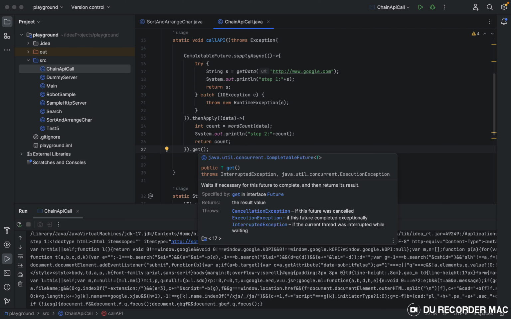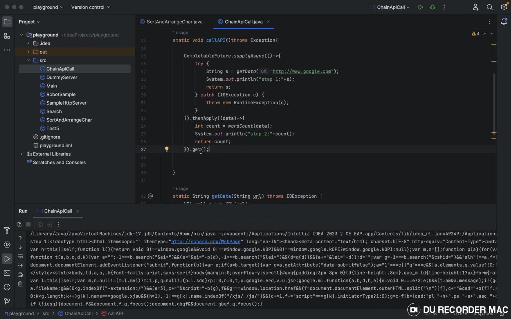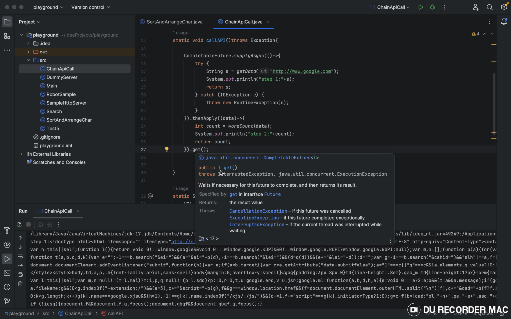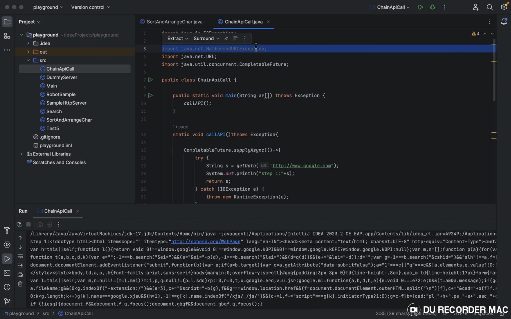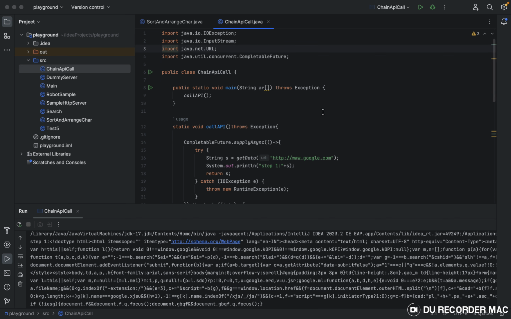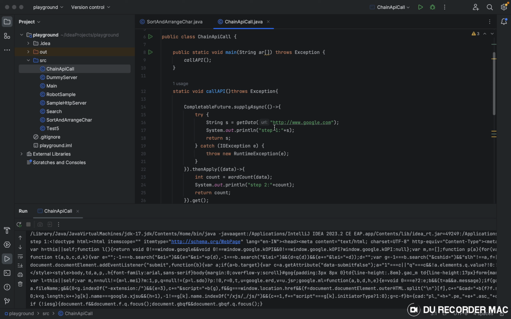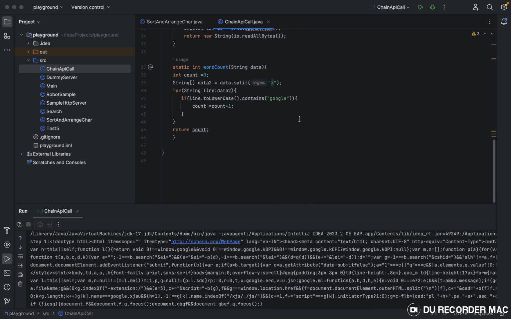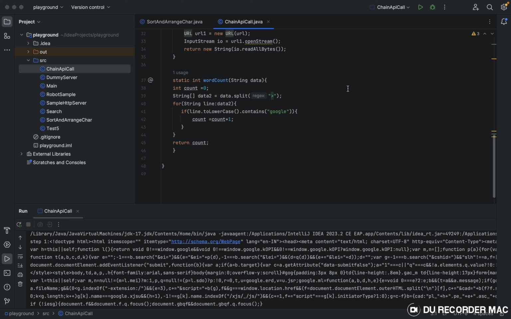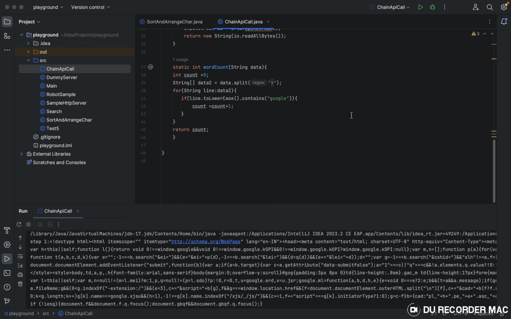So if you see now, it is going to return the integer value. Generically, it returns the generic type. We will cover one topic on the generic process. So now let's go ahead. As per this current algorithm, first it is going to get the data from google.com. Then we are going to execute the job on the data which we get in the first step. So this will be the simple word count. I'm just counting the word Google. So let's go ahead and check out the result.